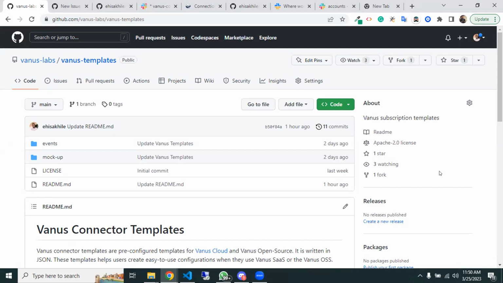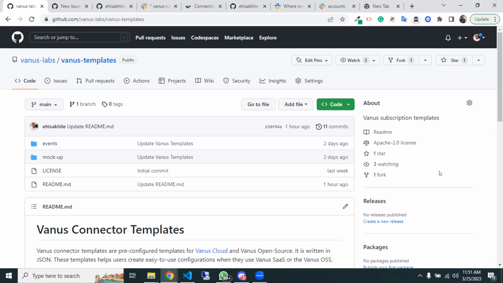So we have our public Vanus template repository that we want people to contribute to, to join us in creating more templates and connectors for different scenarios and different issues that we come up with.